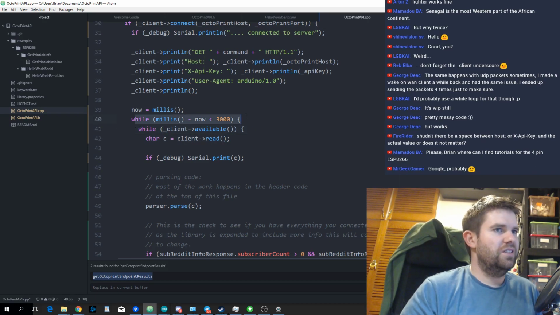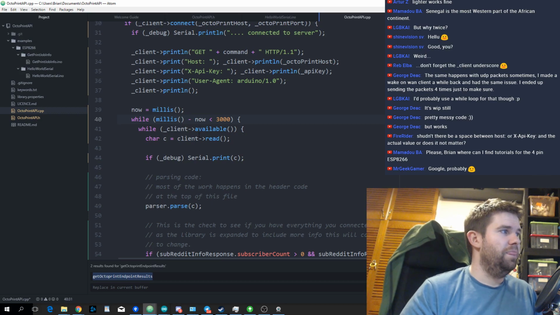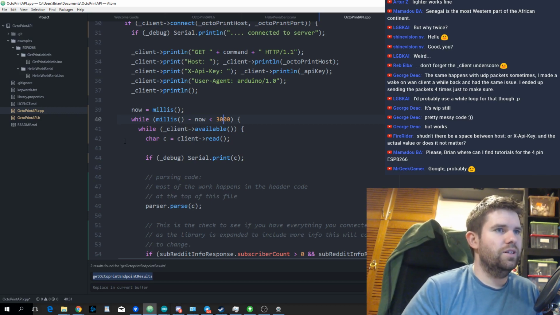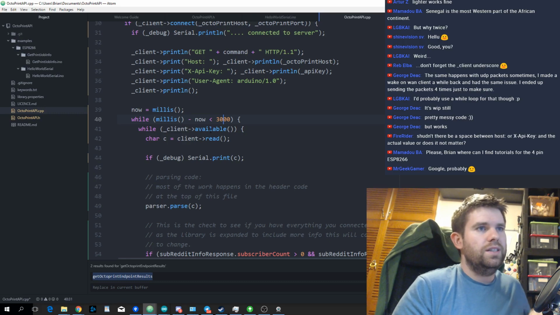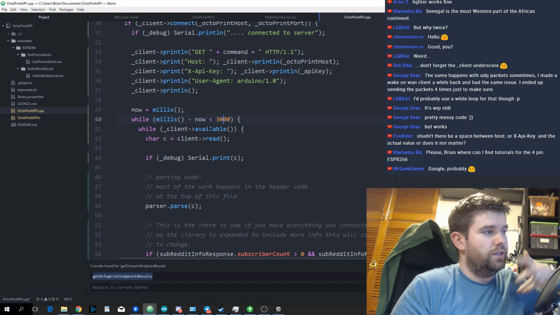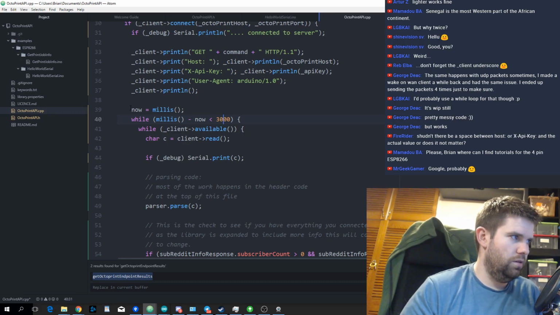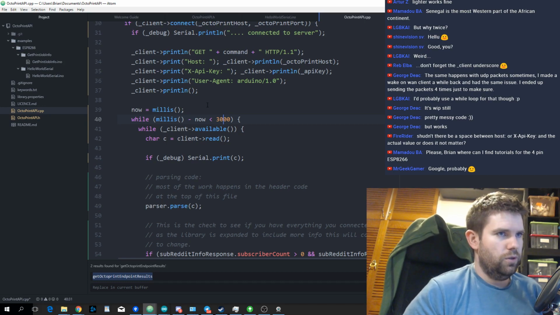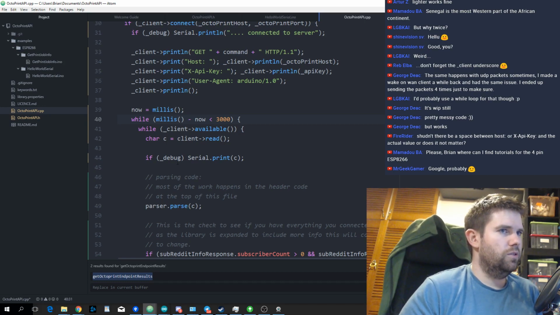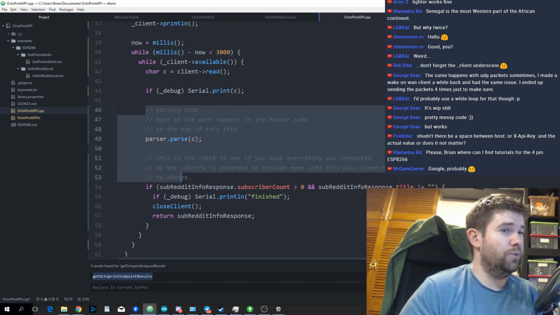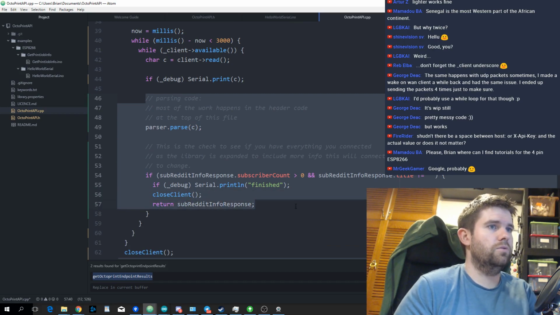Oh, okay, look at all these underscore clients that I need. So this first line is to do with, if I don't get a response back within 3 seconds, which is massive, it's probably too long, just give up. I don't want to waste any more time than that. Okay, so then the second one is while client is available, so while we're getting a response back from the other endpoint, I want to read in the character, and if the bug is true, I want to print it out. So this is just going to print the entire response, and that's all I want to do at the moment, because there's a couple of things I want to talk through.